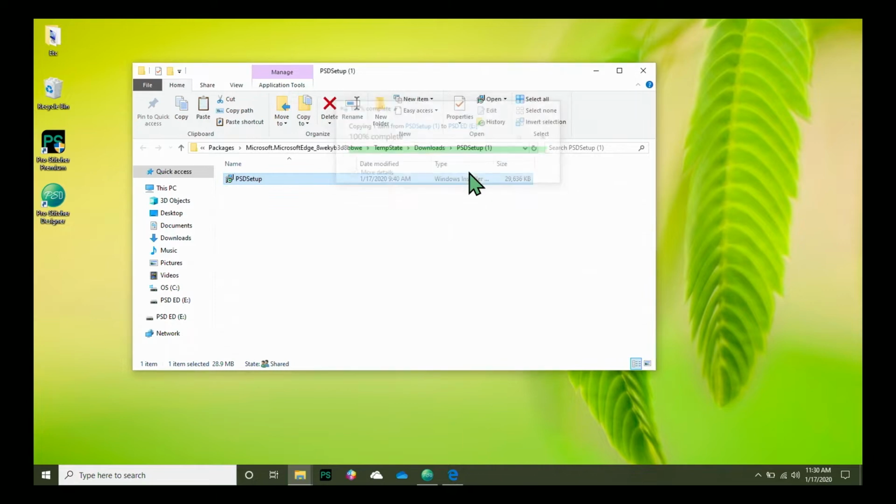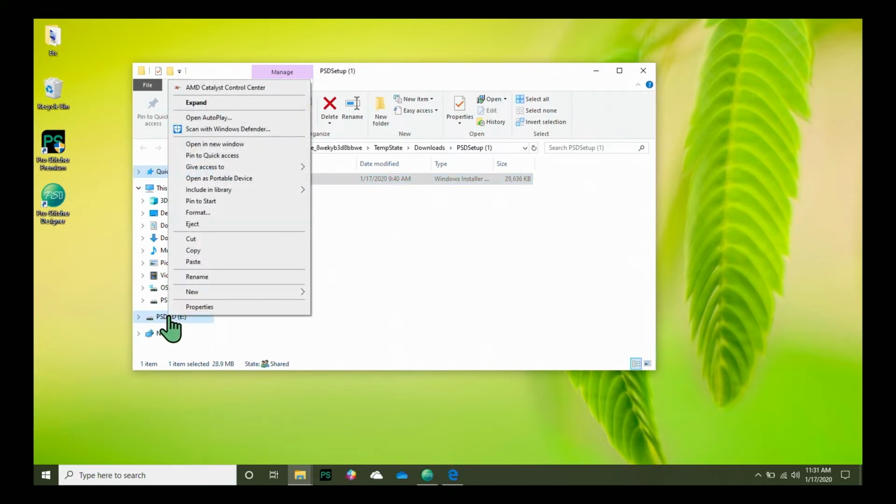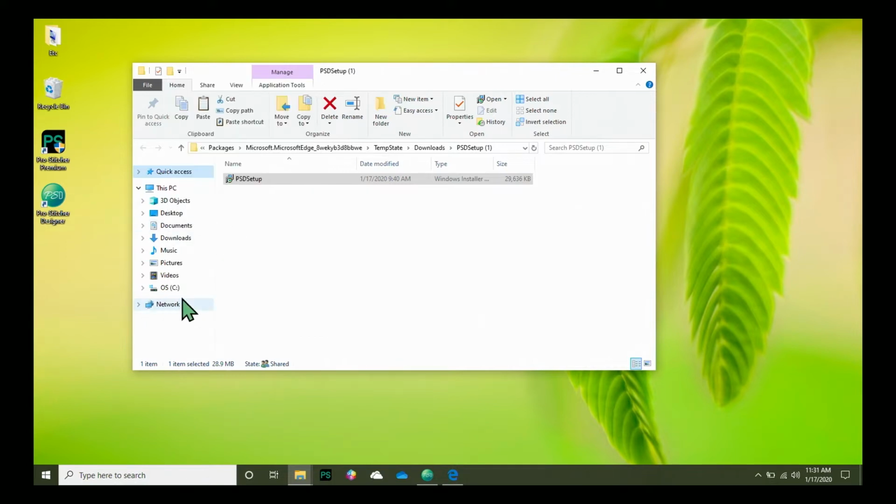Because the ProStitcher tablet does not have internet access, we have to transfer it this way using the USB. Now that my file has transferred, I want to safely eject the USB. So once again, I'm going to do a right click and then choose Eject from the menu. You can see that the USB is no longer listed, which means that it is now safe to pull it out and take it to my ProStitcher tablet.